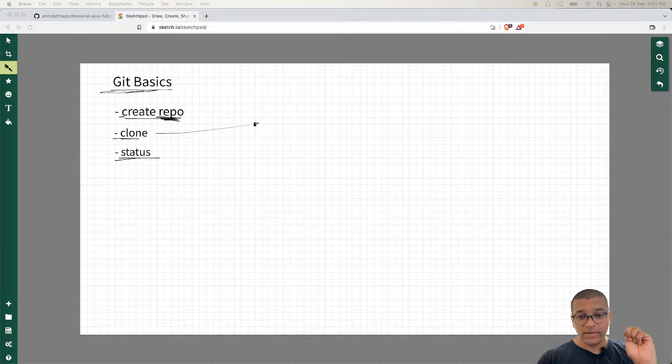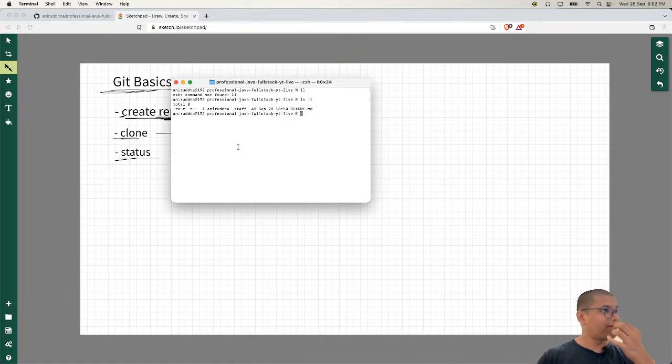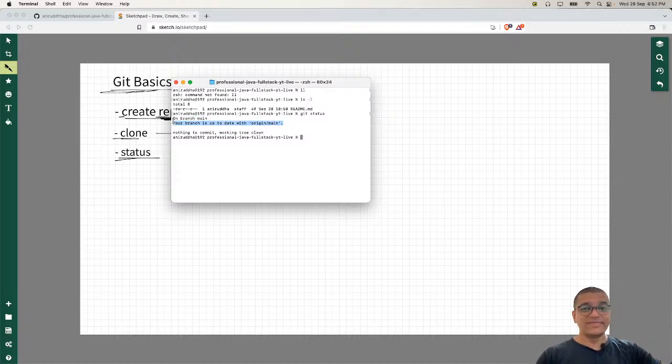I'll show you what I mean. Git status. And if you see, on the main branch, your branch is up to date with origin main. Now what a branch is, we will discuss. Nothing to commit, and your working tree is clean.